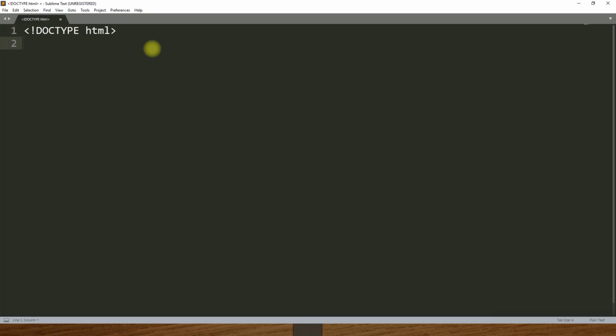Keep it in your mind that all HTML documents are divided into two parts. The first part is head and the second part is body. But for making an HTML document, we have to open the HTML tag. We open that and then we close that HTML tag.